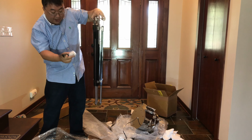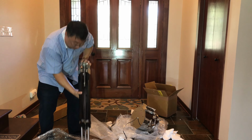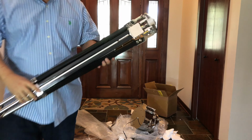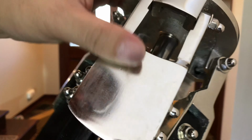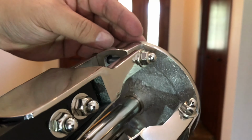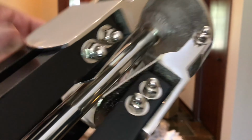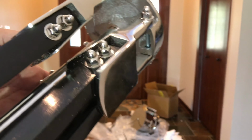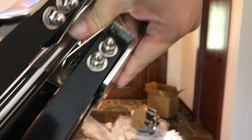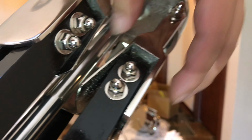Now, there's a little package here of hardware, so we're probably going to need that. And I will show you here that the base is pretty cool. Again, I'm pretty impressed with all the metal hardware here. Again, polished. You can see a little bit of casting marks underneath there, for the most part, but a nice polished color. I will say right out of the gate here, though, you can see where the wooden legs are bolted into these brackets.